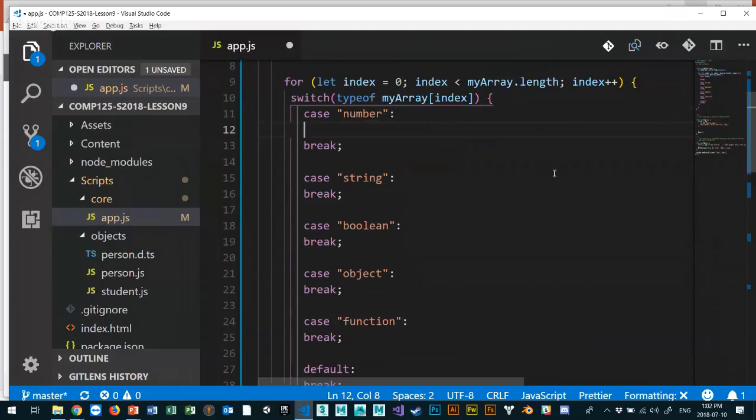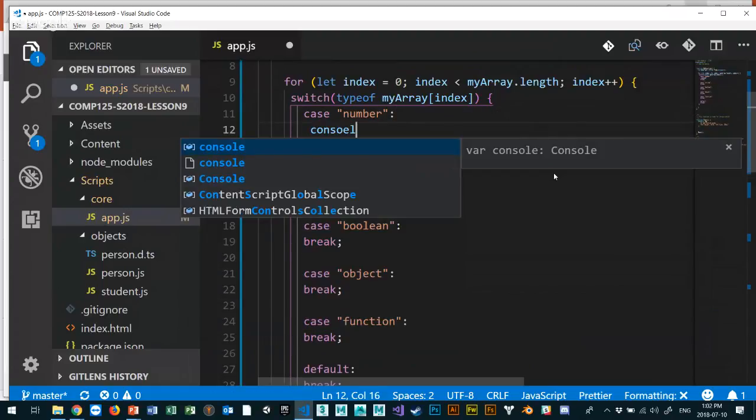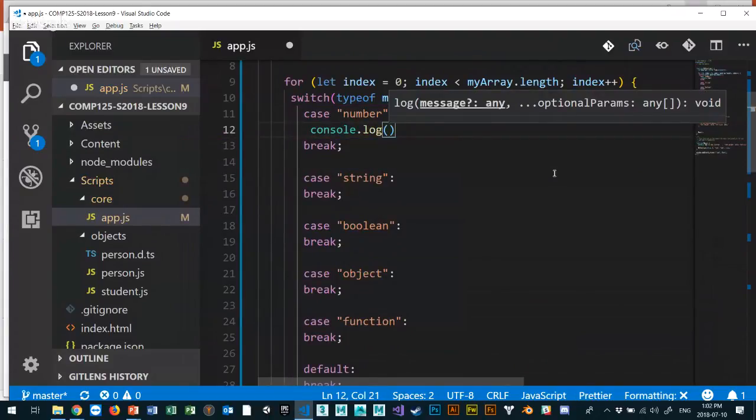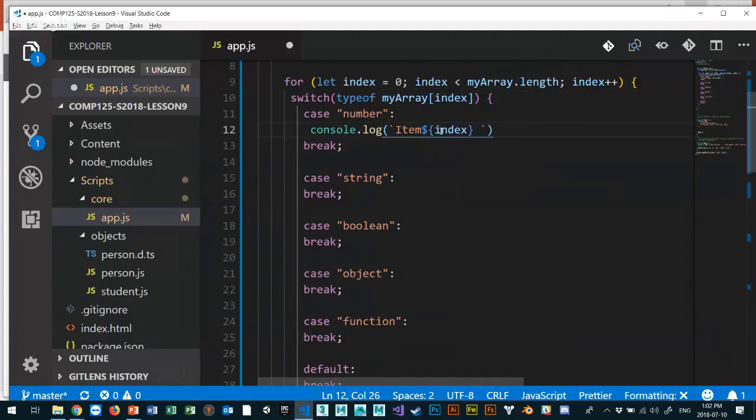And in fact, the do somethings is going to be a different print statement, right? So a console log, again, you can think of a nicer, easier way to do this, right? A console log item, actually we'll use a template string. We'll say item and then $, index, right? Maybe format that a little differently. Item index, right? With a space maybe would be nice. Item index is a number.